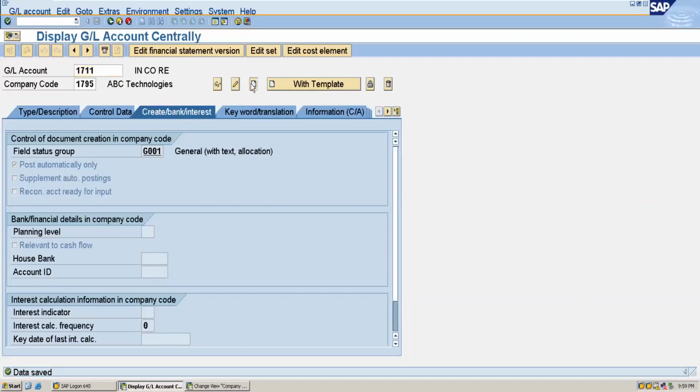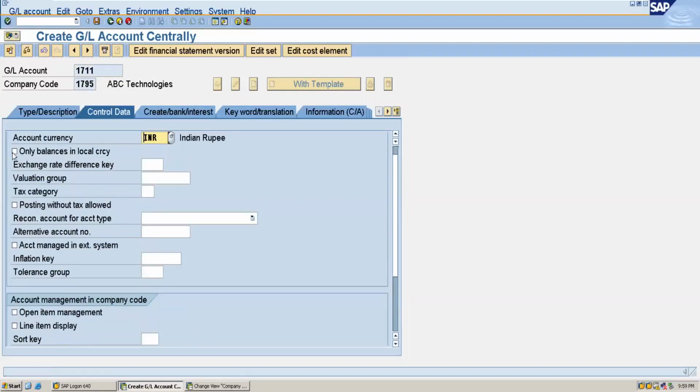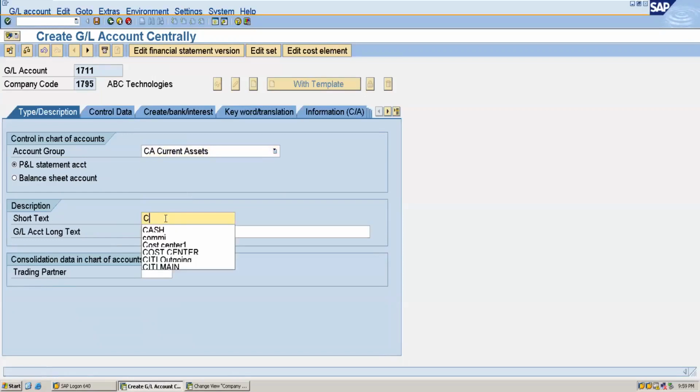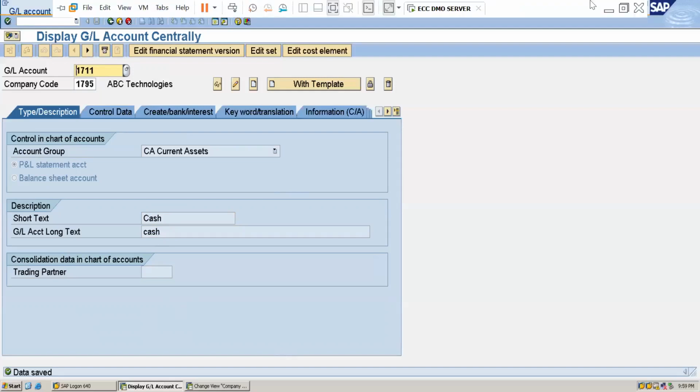Okay, after this I will create field status group and in the control data only balances in local currency, line item display, and also sort key. And here I will give the short text cash. Okay, after I will save this. So 1711 for cash.